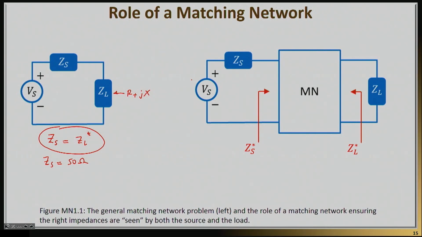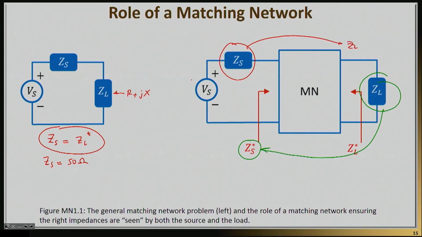So if I'm looking at this matching network from this point of view, what is really important to realize is that I'm designing the matching network to either bring my ZL to have a value of ZS complex conjugate. That's one way to think about it. Or another way to think about it is I'm bringing my ZS to have a value of ZL complex conjugate. So either of these two transformations is possible, and there was actually a question last time, how do I design a matching network? And so here's basically the way to think about it.